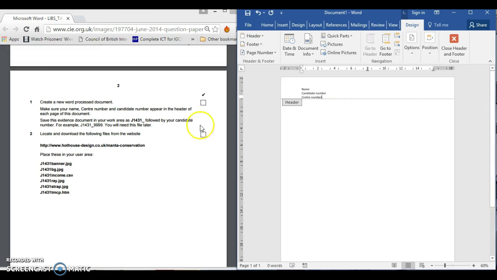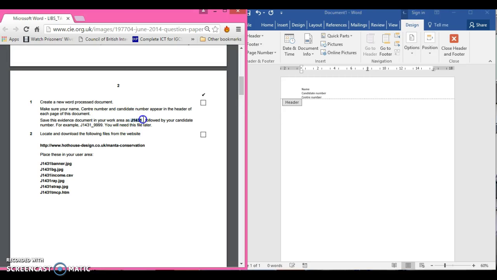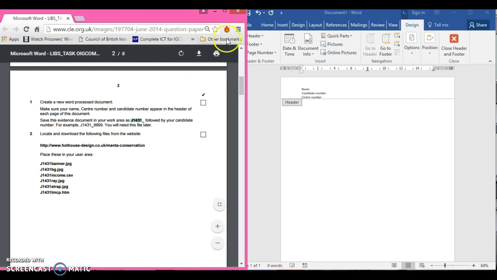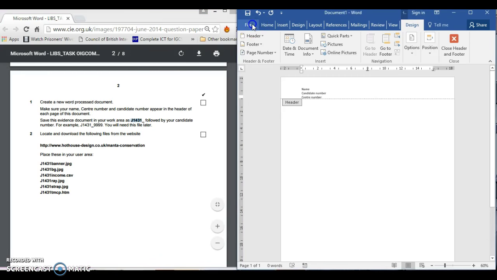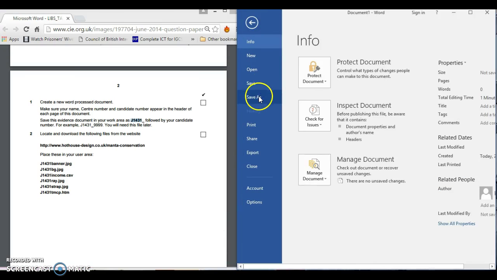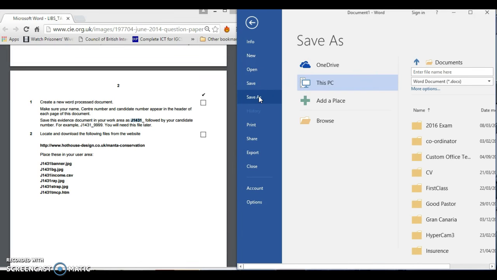Okay, and then you need to save this evidence document right away in your work area as J for. I'm just going to copy and paste this. Obviously, you won't be able to, but it'd be quicker for me to do it this way, with an underscore and your candidate number. Okay, whatever that may be.